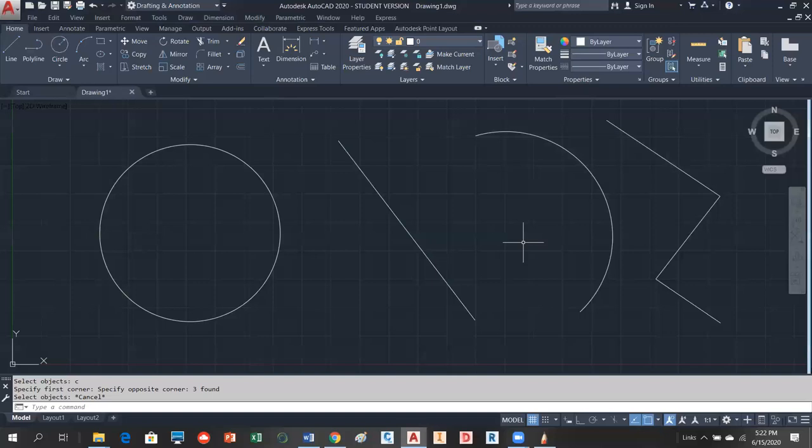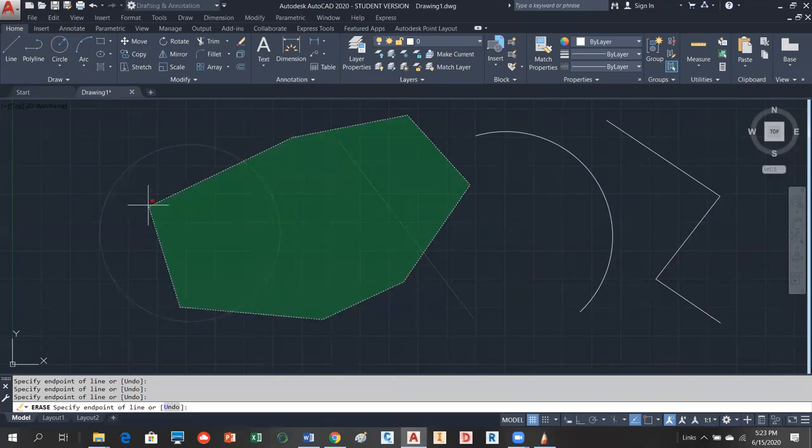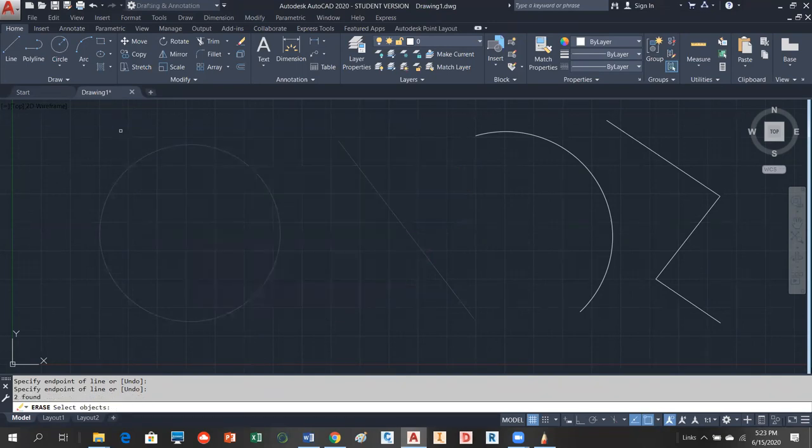All right, so they have another one that's called a window polygon and a crossing polygon. And in order to invoke those, you would type in WP or CP. Okay. So if we go back again, hit the escape key, just make sure everything's clear, and you might need to hit it twice. Go back up to the erase command, type in CP for crossing polygon and hit enter. And notice now when you pick a point, you can pick multiple points. It's kind of like a lasso, but it's a little bit more regulated. When you get done, you just hit enter and it's done your selection.